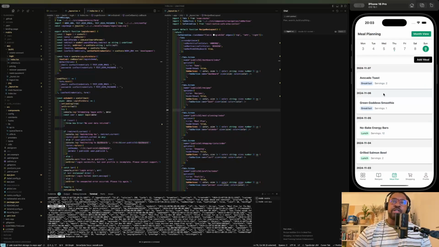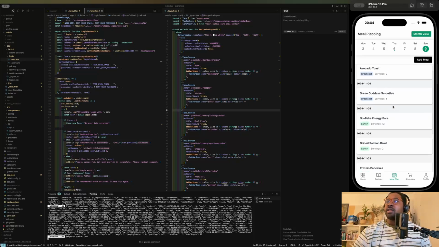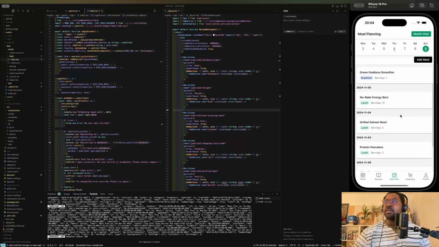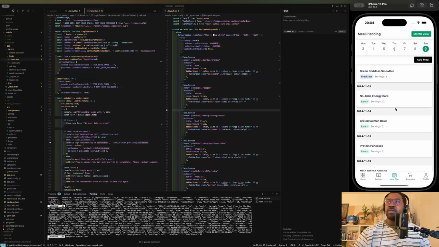Then for the meal plan. The way I did it is that one meal plan represents a day. I found it easier to show it in the agenda list. I could also do it so that one meal plan represents a whole week, but it was easier to implement with a day. I might change that later, but for now I will stick with that. You can see here in the agenda list the recipes on that day's meal plan.